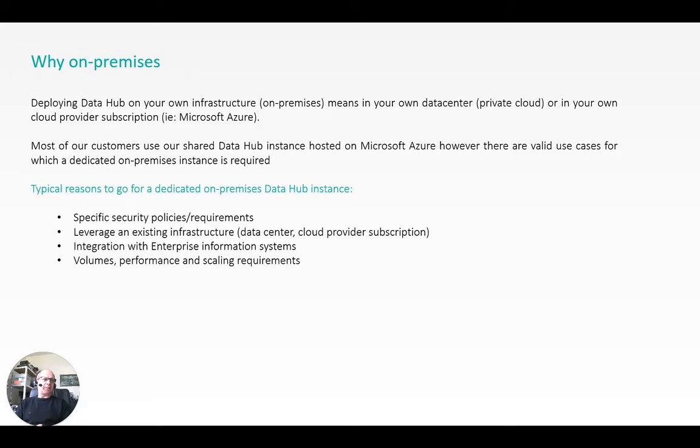And most importantly, the resources, the hardware, are shared. So we cannot guarantee that you will have all the resources all the time, because you have to share with other customers. When you really need to have dedicated performance, scaling and so on, that's when you need a dedicated instance of Data Hub. Also, of course, we don't want to impact the performance of other customers if you have very high demand on resources.